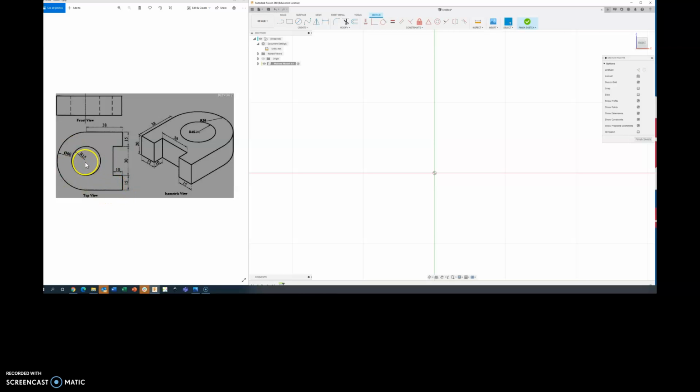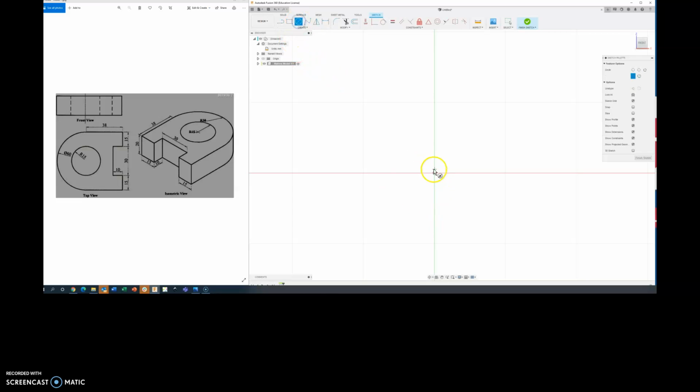I'm going to build it, and I see it as two circles with some lines attached. That doesn't mean the way I'm going to build it is the only way. It is just a way to build it. As you gain more experience, you'll start to go, oh, I could use this tool, but I could use that tool. I'm going to build this inner circle, or the hole, first. And oopsie, I think I clicked off center. So I'm going to make a circle here off the origin.